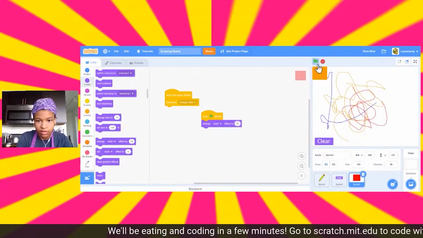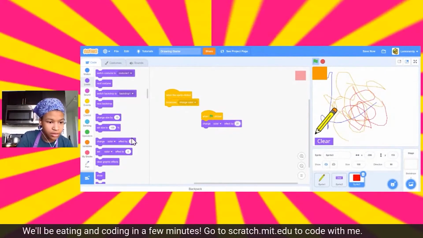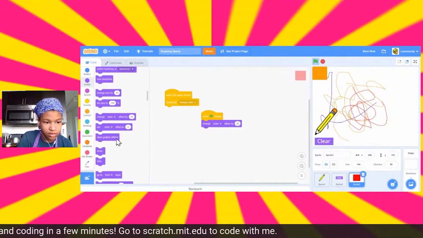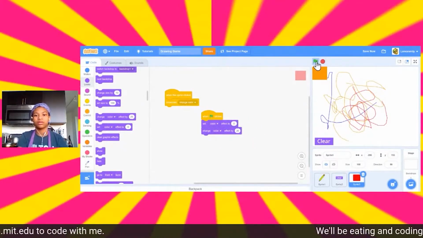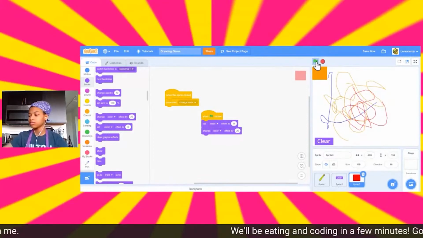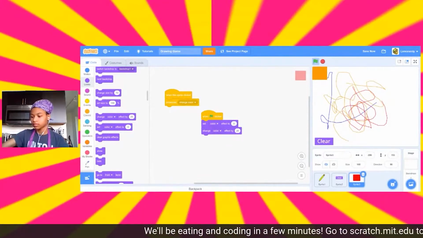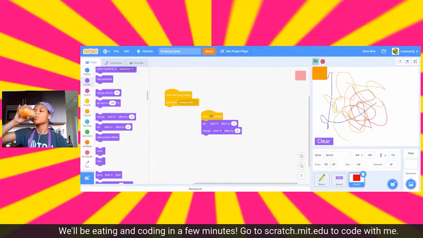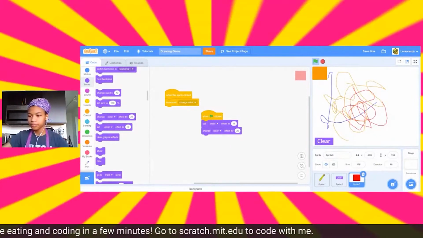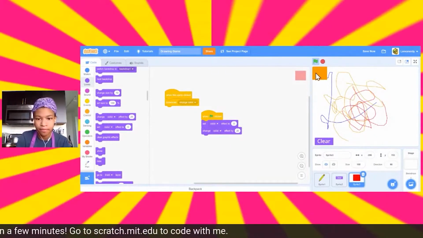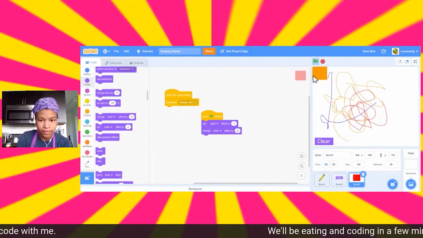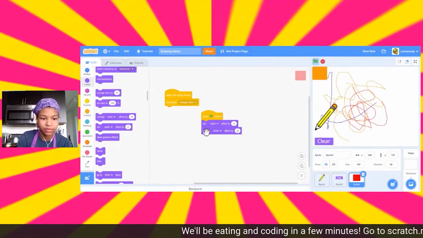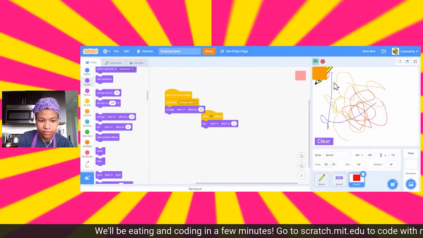So let's start. So when it starts, click the one that says set color effect to 0. And then, so it should, oh, see, I put it on the wrong thing.